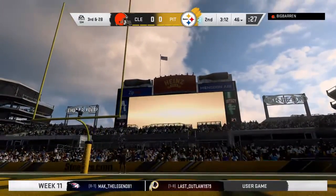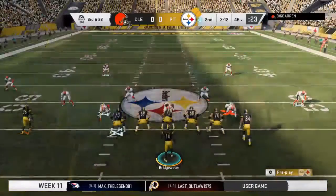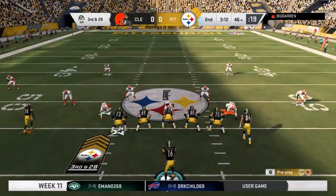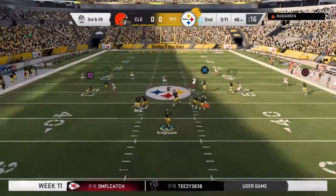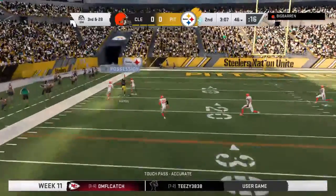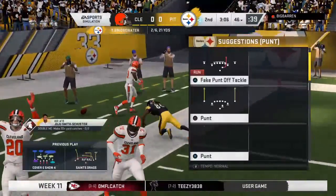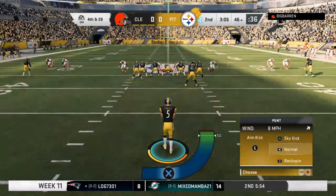Yeah, I think you're right. They seem to have gone off tendency quite a bit, but only the 2nd quarter, a lot of time to change things. An incomplete pass on that last play, and that means they'll need to come up with something here on 3rd down. From the gun, Bridgewater. Looking deep for Hilton. And that'll be incomplete. Well, they took their shot all right, but it comes up empty, and it's 4th down.